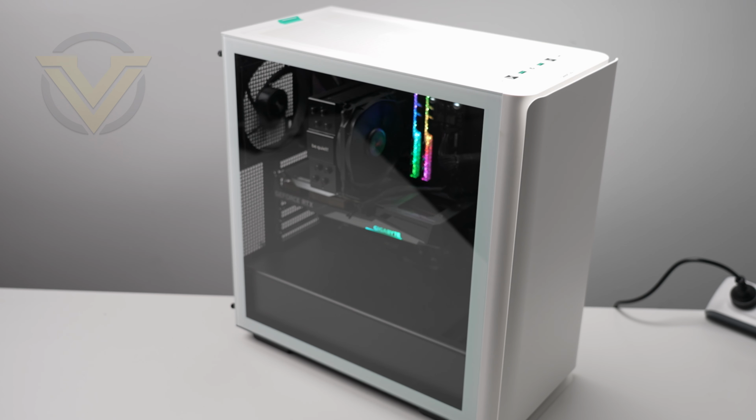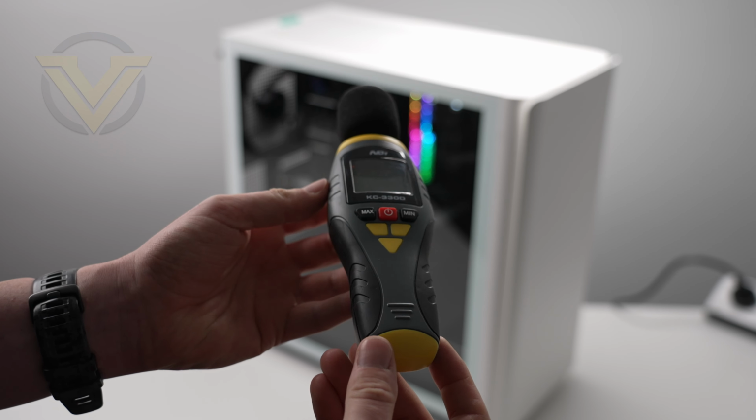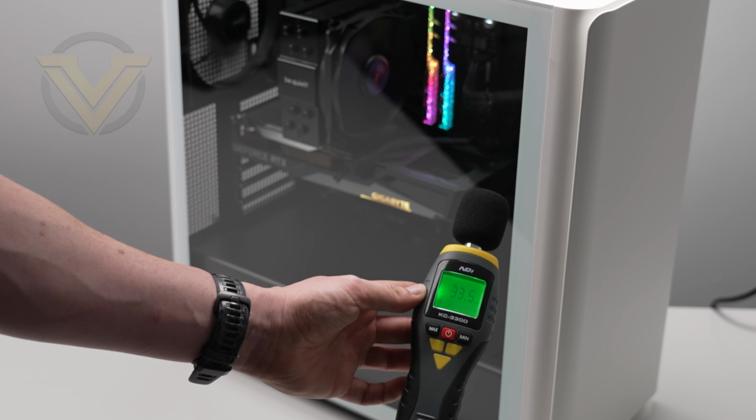And lastly, we're going to do a quick sound test to show you guys what you can expect in terms of the noise levels with a full system installed. As a reminder, CK500 has the two fans, 140 at the front, 140 at the back. And so here we have our KC330D sound meter, and here is the decibel reading.